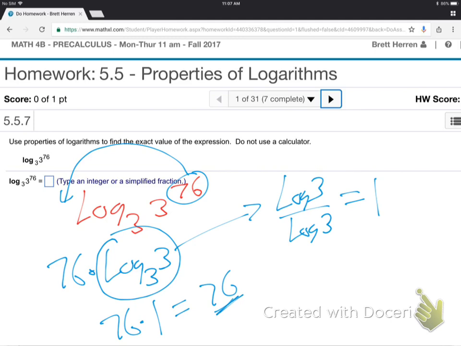Good? That makes sense there? So 2 rules that we've learned. How to do a log, which is top goes top, bottom goes bottom, so that's 1. And then 76 times 1 is 76 because that power came down to the front. What do you think?